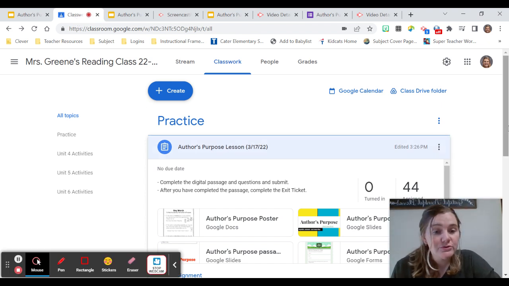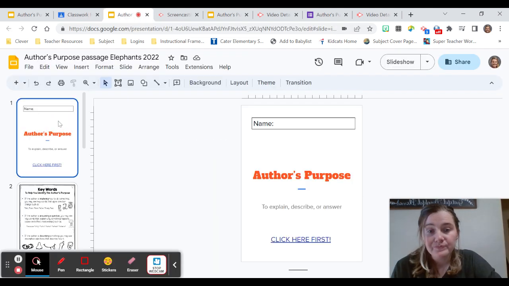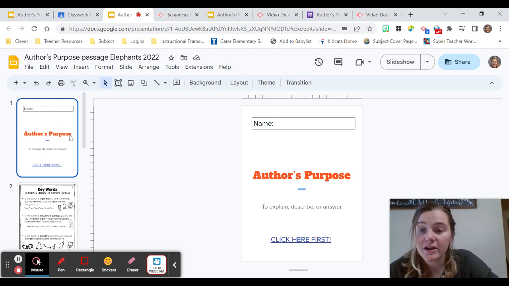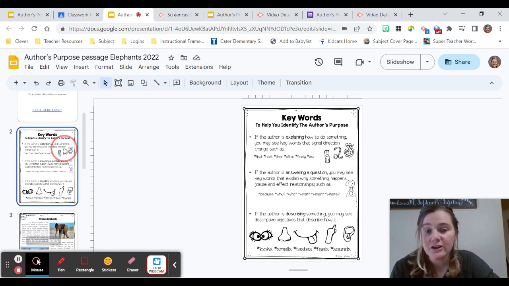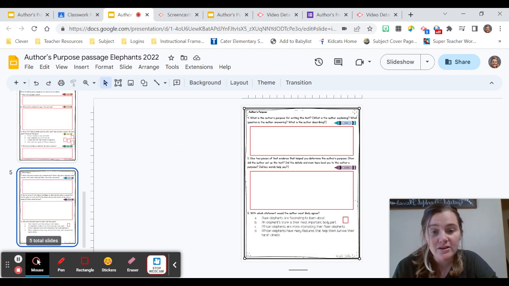So once we go into the Google Classroom, the students will be able to see that they have their poster, and there's one of 2 different assignments that they would be assigned to. For my students who are advanced, they would be working on this assignment. If they were to click right here, it would be an explanation on how to complete the assignment. It includes the poster that we had to work on, a passage, and then multiple questions for them to answer, including different colors to find their text evidence.